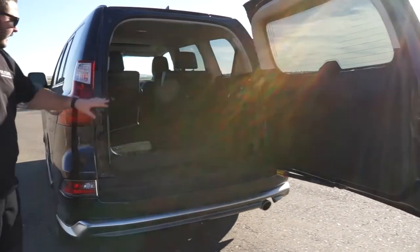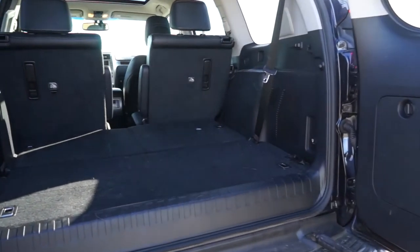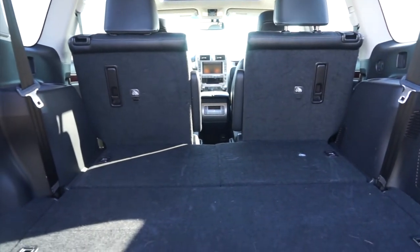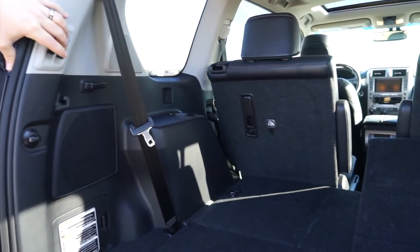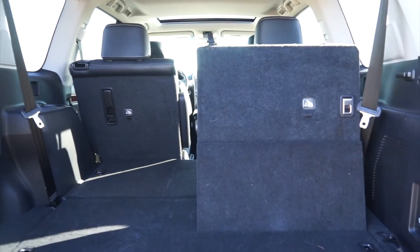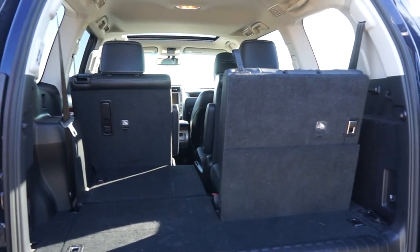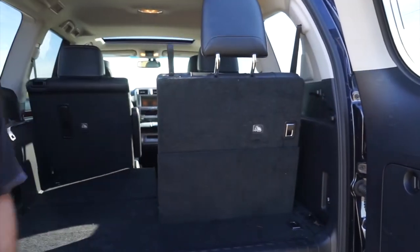Obviously we are at the back here. The rear seats — the third row is folded down as it currently stands. I'm going to pull them up so you can see what those look like. There we go. As you can see, it is power, which is nice — what you would expect for a vehicle of this price point. As it comes back, you can kind of control the reclining, and the headrests do pop up just like that.